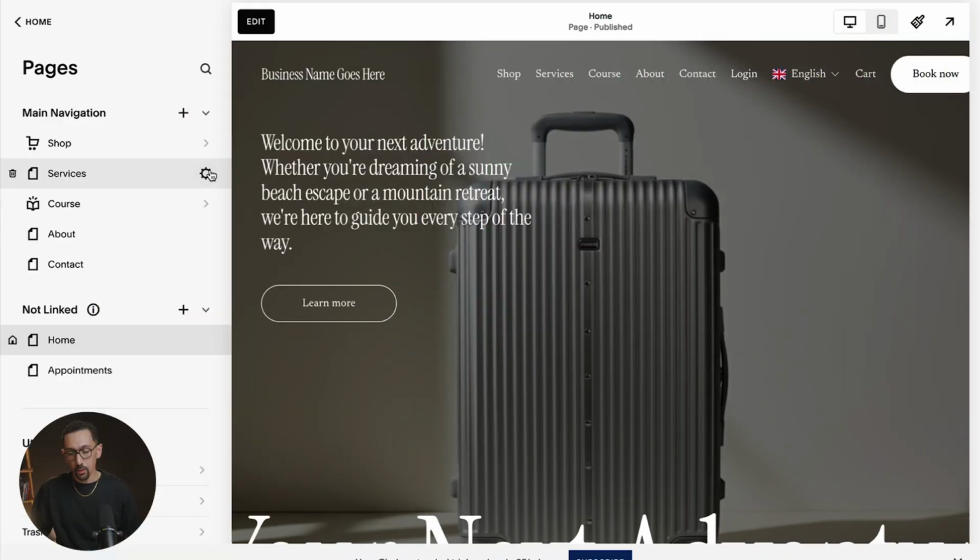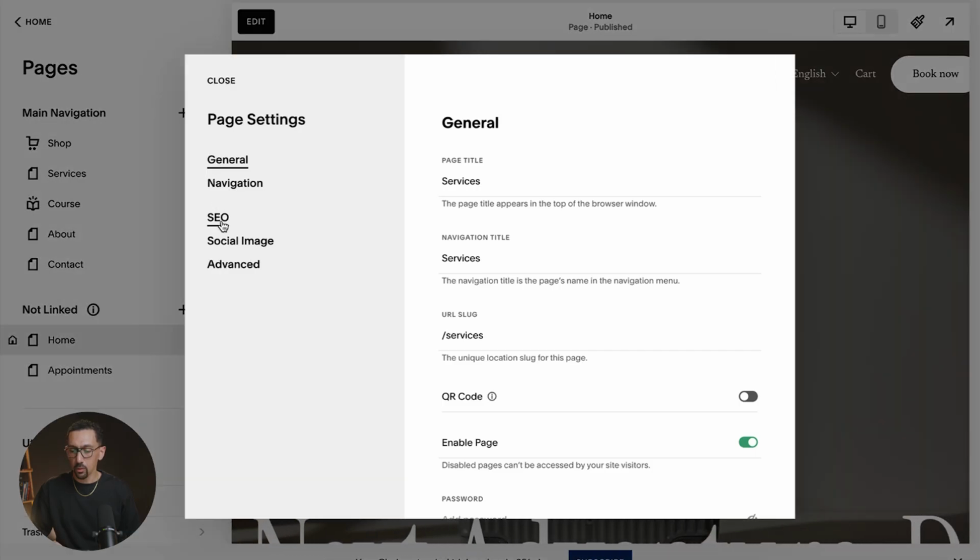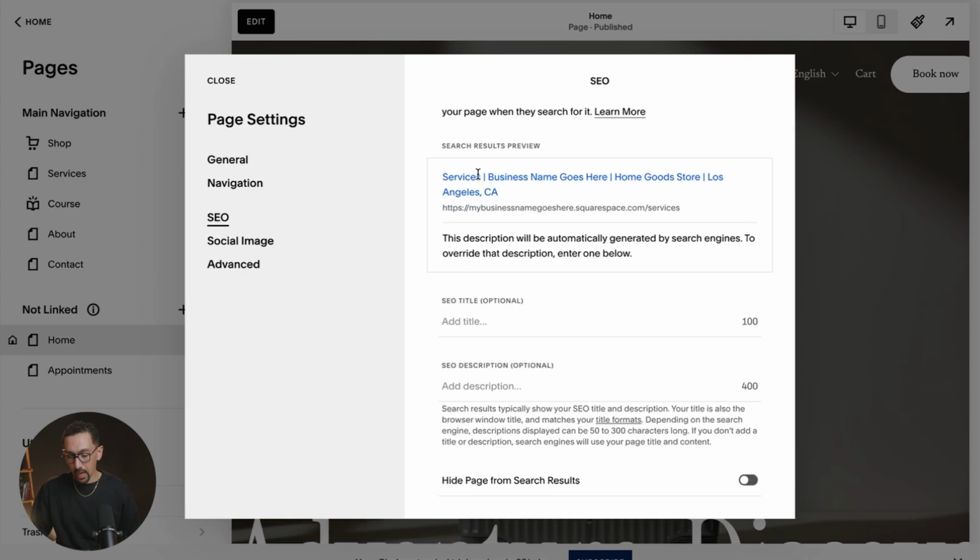And then we're gonna go into our individual pages. I'll go to the settings wheel, I'll click SEO. It has a title, but there's no description. So we already set this up, which is great. It already has all this language. Remember, we just did this a moment ago, but we do need a description for every page.